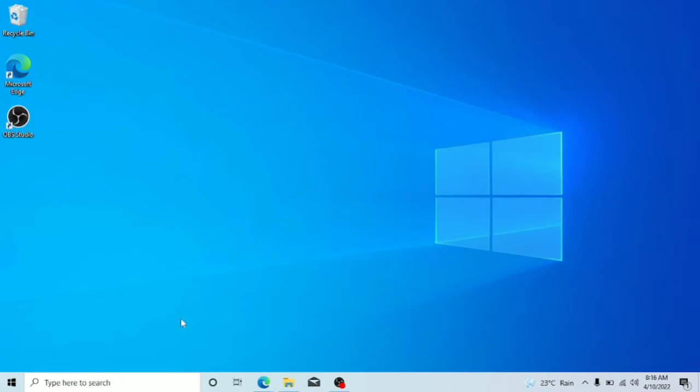If you check right now mga kaguro, it doesn't show any program on our desktop. What we're going to do here is type in our search bar at the bottom.